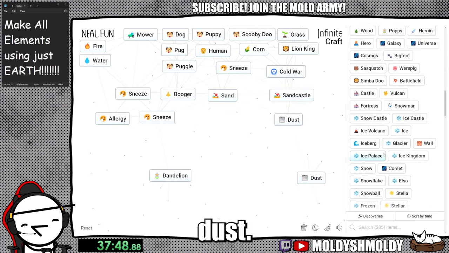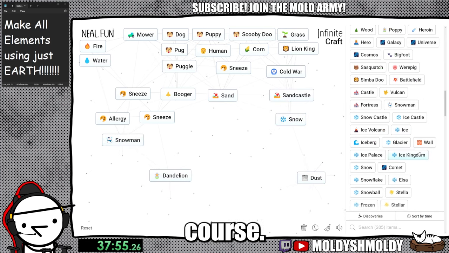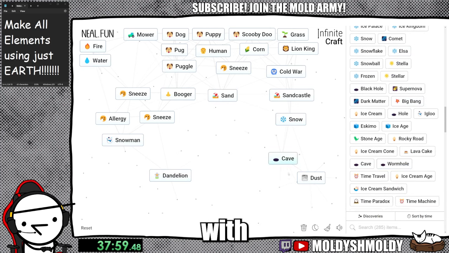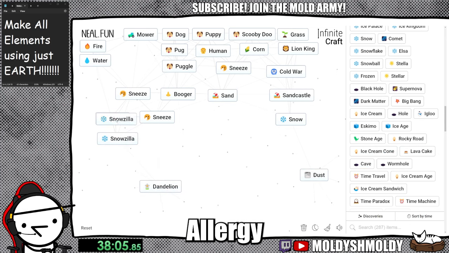Let's make some more things with dust. Icy dust. You make snow. Did we try dandelion snow? Most likely. Snowman. That makes no sense, of course. Okay. Let's do some stuff with dust. Dust cave. Fossil. It's not going to do anything. Yeah. Dinosaur. Snowman. Snowzilla. Allergy to that.